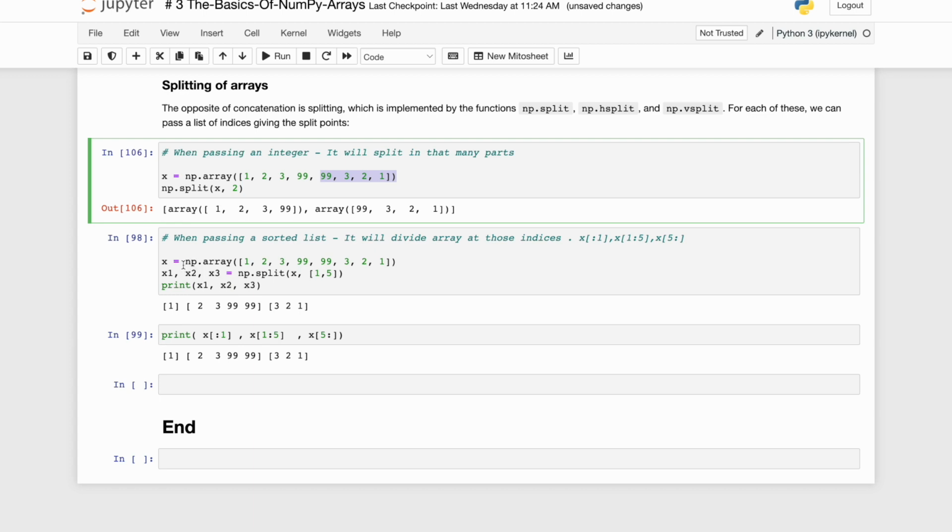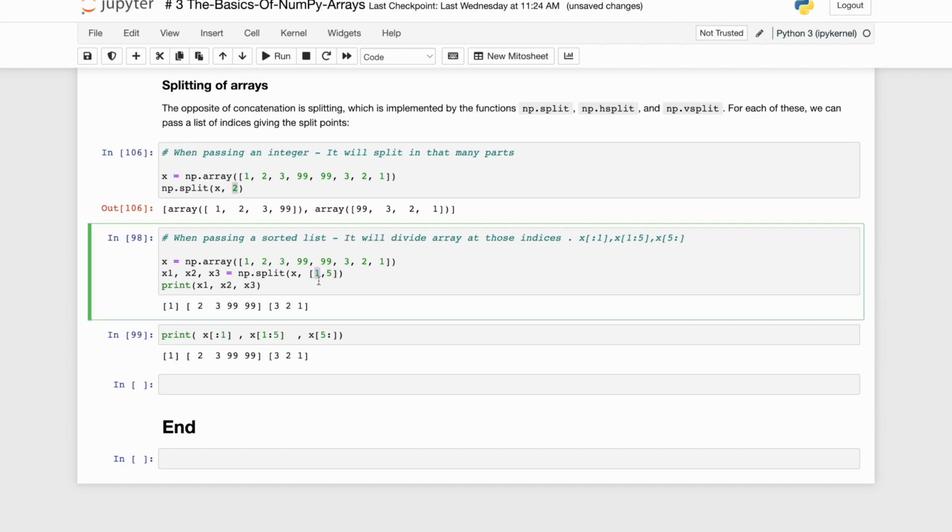So if my x is this, and I'm passing np.split with a list over here, not an integer. Integer means that many parts it will divide. If I pass a list, what will happen over here? Think. It is saying that it will divide the array at these indexes. So the list will be the indexes.